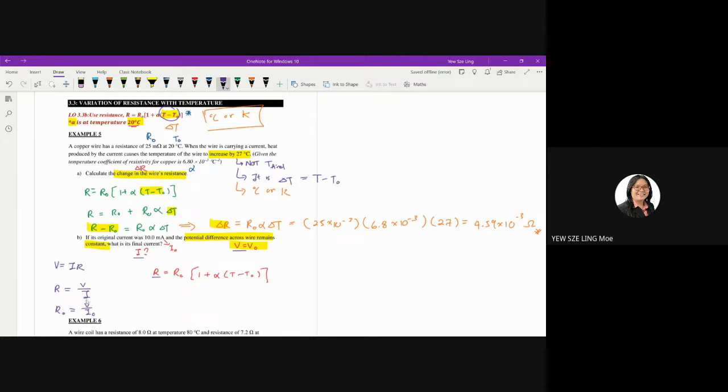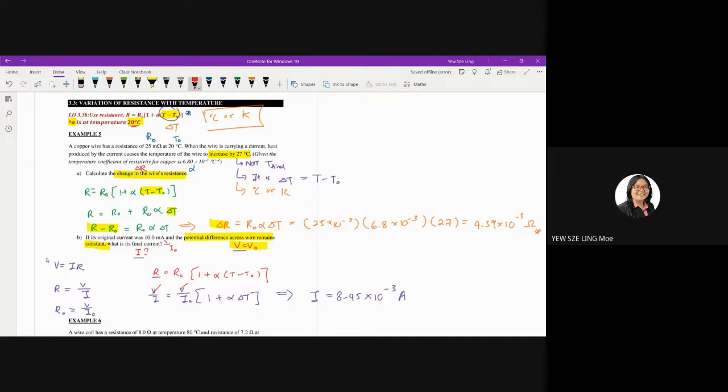Okay, when you have an equation, only two variables can change at one time. So now in this case, you have V remain constant. Therefore, when R changes, I also changes. So plug it into the equation: V over I equals V over I naught, bracket 1 plus alpha delta T. You plug in the values, and eventually you should obtain I final equals 8.45 times 10 to the power of negative 3 ampere. So V and V cancel out, and you put in the values.